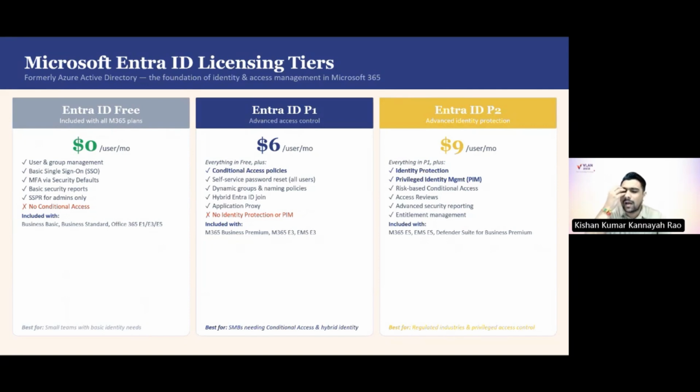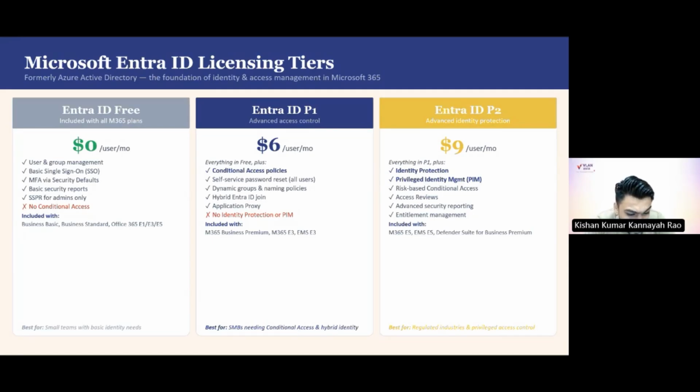So you might be thinking, I'm actually purchasing Business Basic, so the moment I purchase the license, I can straight away create the users, right? But that's where the security baseline comes in. Microsoft always implements the baseline security to at least secure something before you go for the advanced license. So that's where this Entra ID free comes in, with much more free features already coming together with your licenses at the moment. That's why it allows you to create a user, because it allows you to create an identity, right? Each user, each group is an identity, right?